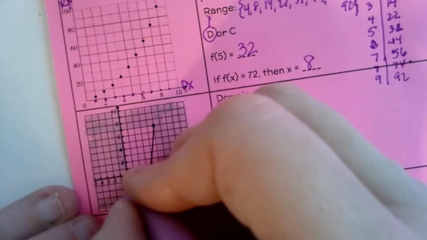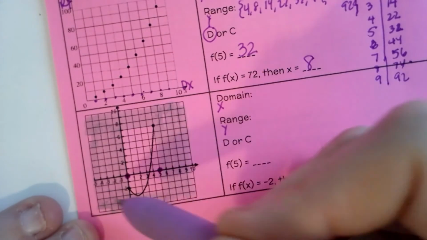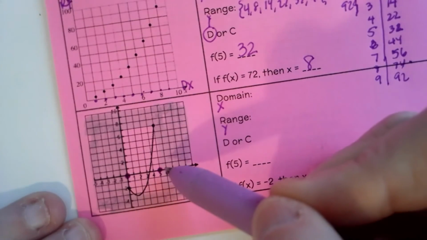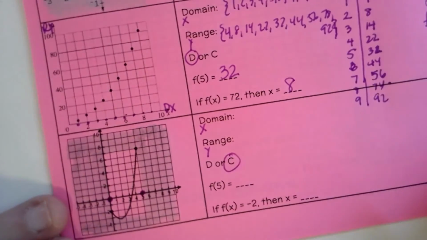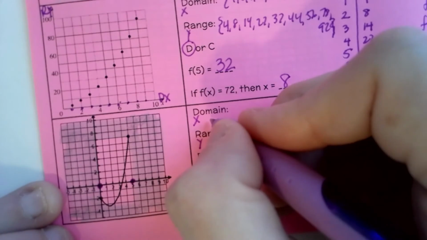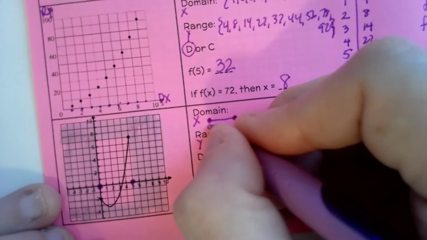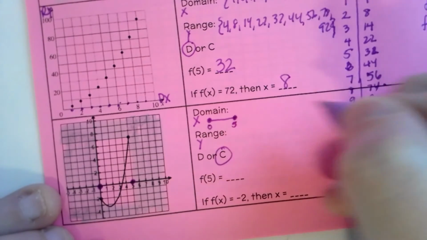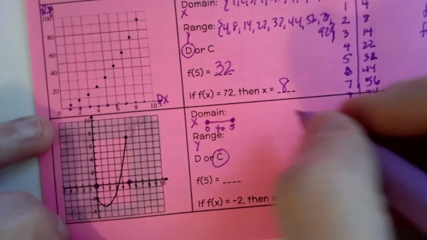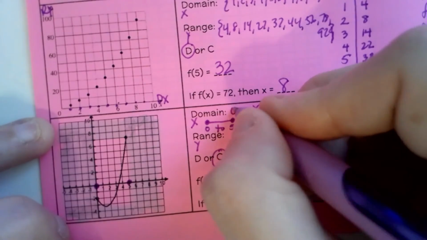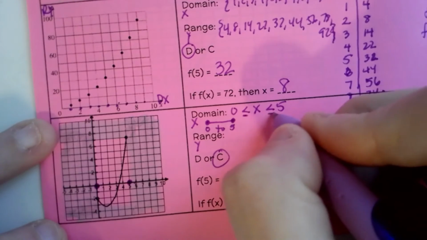All right. So it looks like my x values go from 1 to 5. Remember, when I block something out, I'm looking at the edges of the block. Okay, I go from 0. So first of all, I have continuous data because they're connected. So that means my x's look like this, and it goes from 0 to 5. Okay, 0 to 5 is going to be one of those between inequalities, so I put the x between 0 and 5, and then I put less than signs. These are dots, so they're equal also.